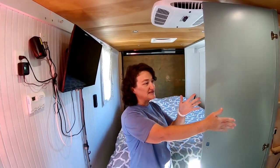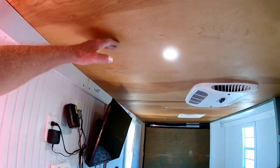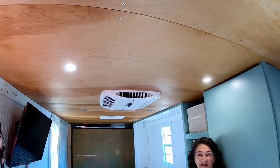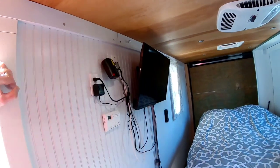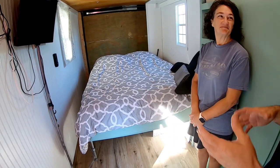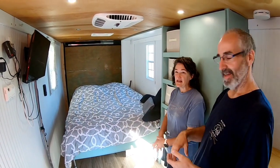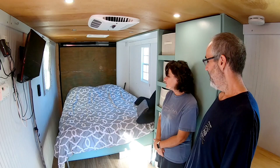We didn't want to have to bend over or be on our knees to work on things, so we chose to have everything at easy access. I love your ceiling by the way — thank you, it's quarter-inch luan and we just put clear urethane over it. We like the color, it came out really nice. And I'm six foot three and I've still got about three inches of clearance, so I can stand straight up. And there's your television, and the bed — it's a Murphy bed. We made the frame using boat-seat swivels to make it swivel up and down.